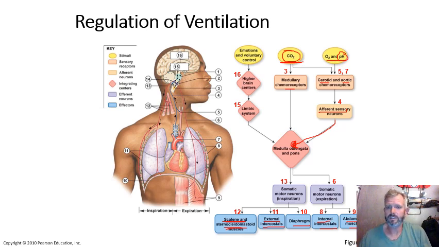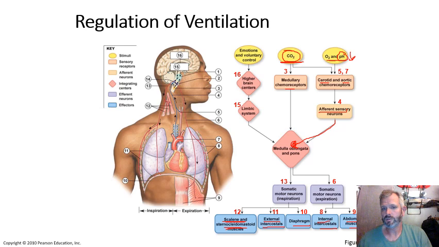But the draw is the CO2. If CO2 levels get high, that means my pH levels will be getting low. And what's the response going to be? It's going to cause me to hyperventilate, because that will allow me to expel CO2. Whereas if CO2 levels are low, say I was hyperventilating, that will cause me to slow down and breathe more shallowly, and that will help bring my CO2 levels back up. But that is the draw.